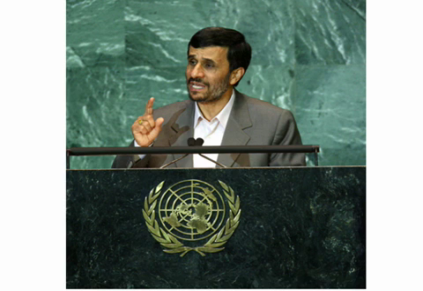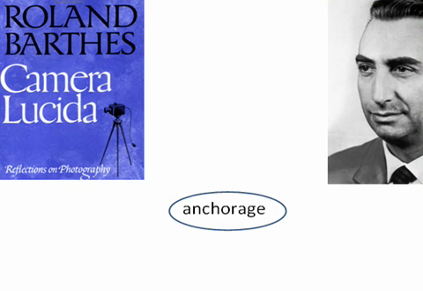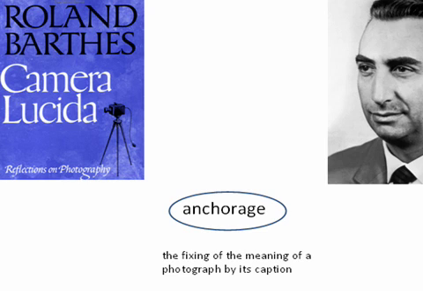But there is one element of photography and photographic reporting that dwarfs the others in terms of shaping viewers' interpretations, and that's captions. According to Roland Barthes, the French literary theorist who wrote most explicitly about this, a caption performs what he called anchorage. That is, it fixes the meaning of the photograph. Here's an example from his book, Camera Lucida.